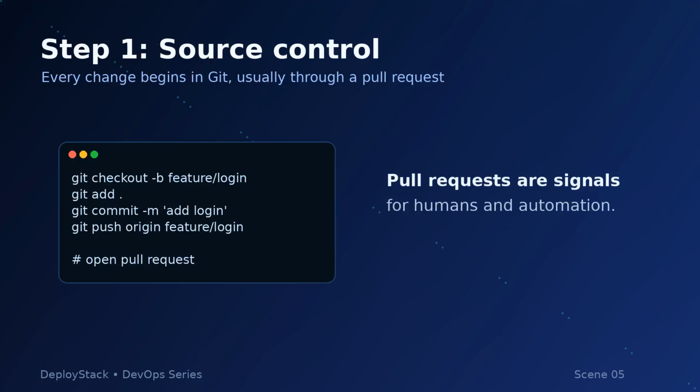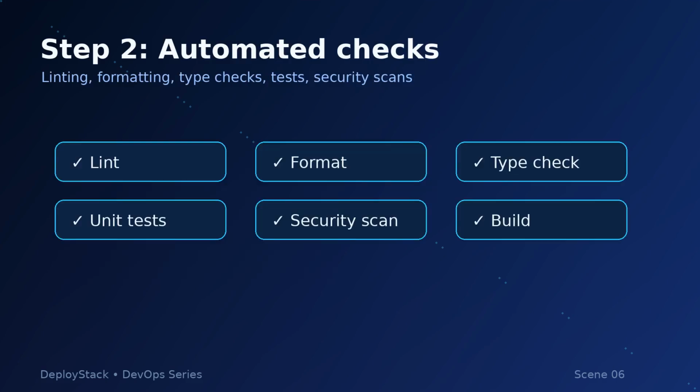Now let's look at CD. CD can mean continuous delivery or continuous deployment. Continuous delivery means the application is always in a deployable state, but a human still approves the final production release. Continuous deployment means every change that passes the pipeline is automatically deployed to production. Both are useful. The right choice depends on the team, the product, and the risk level. For a payment system, you might want manual approval before production. For a documentation website, automatic production deployment might be perfectly fine. The important idea is that deployment becomes repeatable. You are not inventing the release process every time. You are running the same trusted workflow again and again.